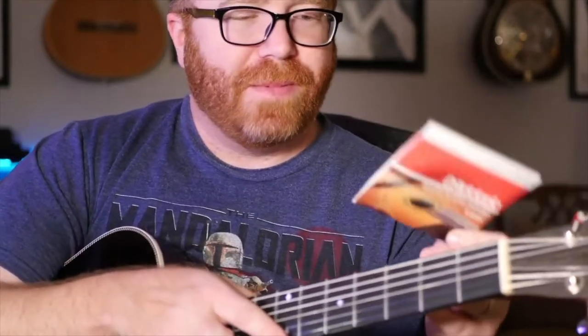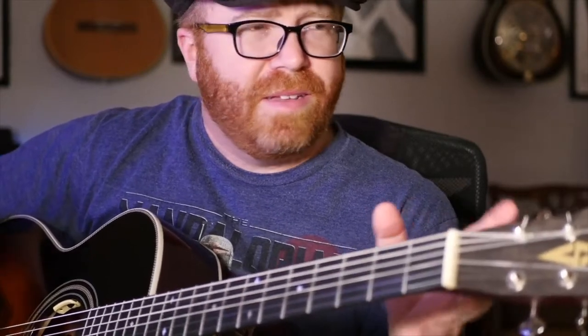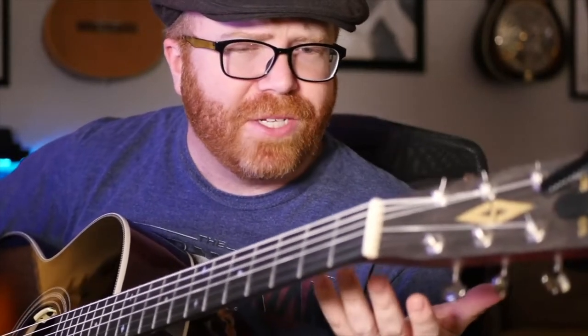So I can see these being useful for a number of reasons, for trying to play more complex things on an acoustic. Maybe if you're learning, maybe if you want to bend more. And it does give a different feel in terms of just moving around on the guitar. It's easier to play, if that makes sense. And that might just be because it's a lighter gauge.